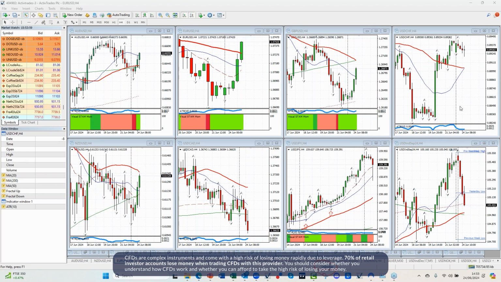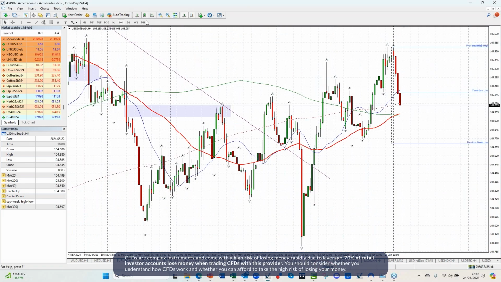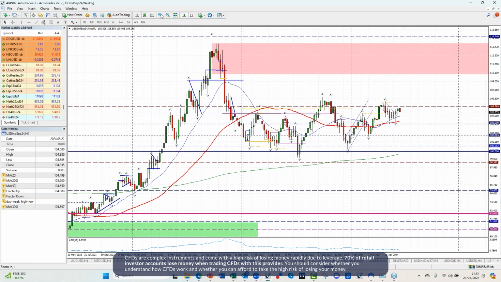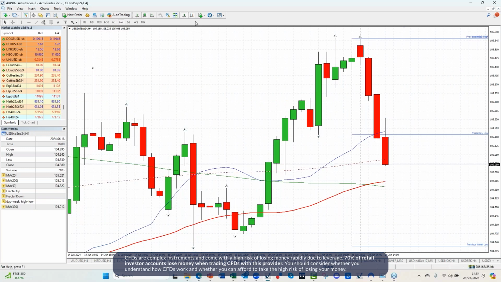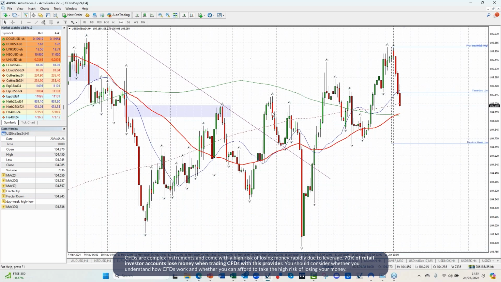So let's just clear that and then have a quick look. So I have the dollar index chart here. Okay, let's just zoom in. As I said, I like to use the weekly and the 4-hourly together. What we've actually seen for the last few weeks is that we've had bullish weekly closes, and there has been a bit of strength there in the dollar. Okay, and let's go into the 4-hour chart.